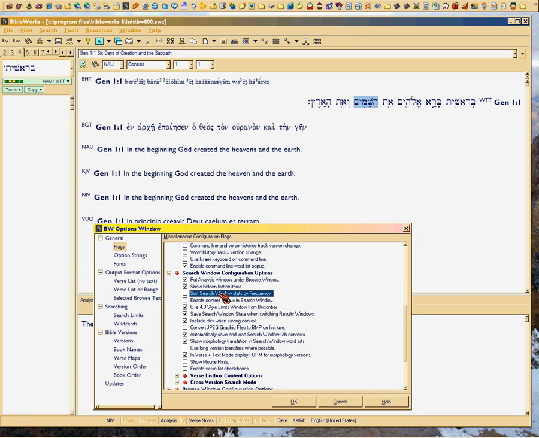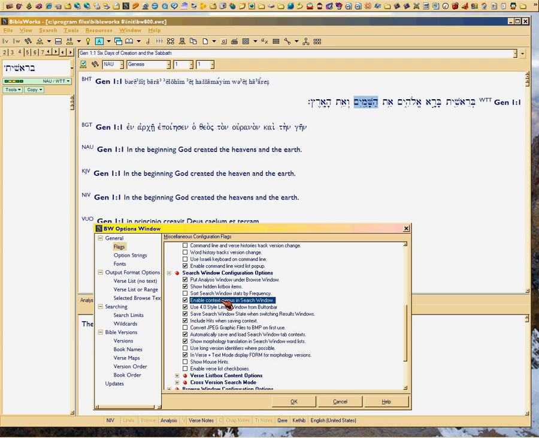That has a limited use. Like when you want to know how many different ways the word God is spelled, YHWH, the Sacred Tetragrammaton, that can be helpful there. It can be helpful in other ways, but it's very rare. If you want it, have at it. I find it's dumb. Okay.